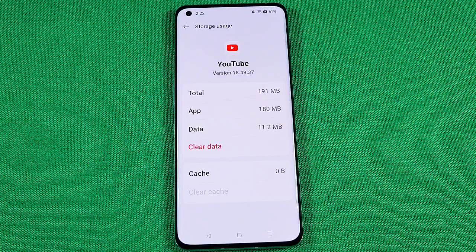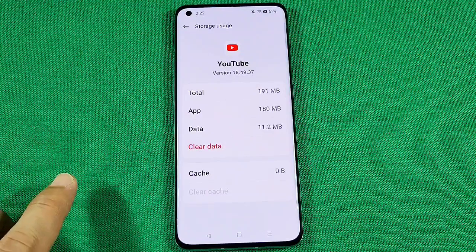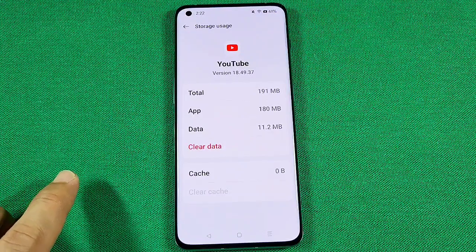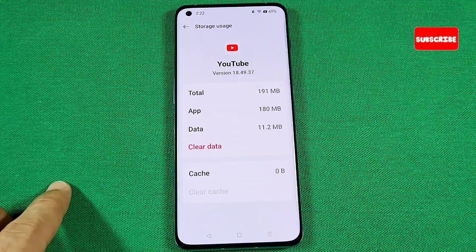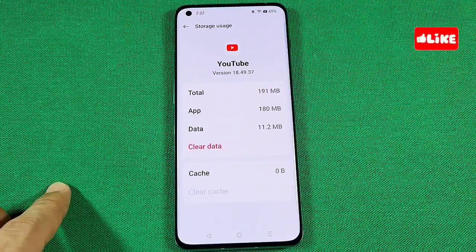But then if you want to clear the data, that also means it's going to give your app a refresh back to how it was when you first installed the app. So it's going to clear out whatever sign in you did to that app itself or any user accounts on that app itself, and pretty much anything that might have been stored on that app itself. So before you do clear data, be careful with that. But that's just if you want to go ahead and do that. And then you could just go back and sign in to that particular app itself, okay?